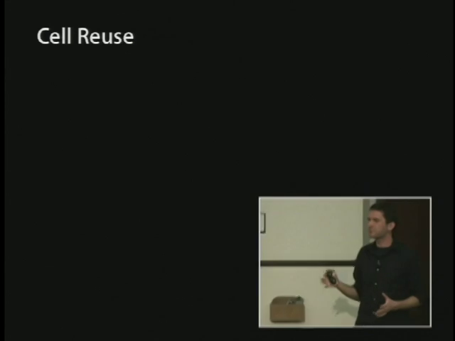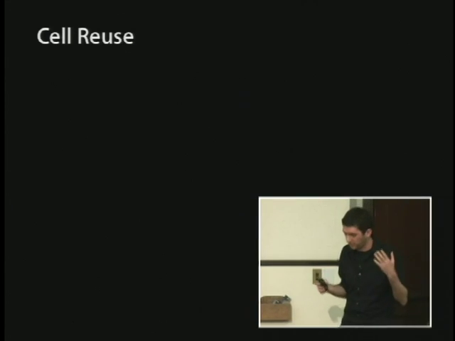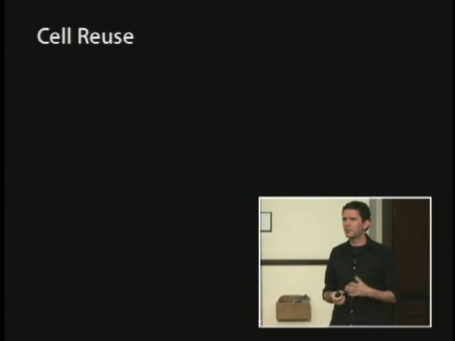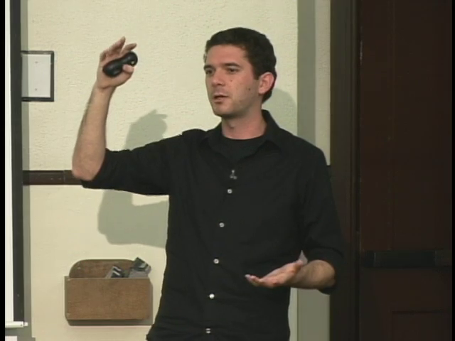So I kind of glossed over right there how we're going to get that table view cell. There's a pretty interesting concept, and actually an incredibly important concept to table view performance, called cell reuse. One of the most expensive operations involved with table view scrolling is the creation and destruction of all of the individual cells. So if you flicked really fast and you had to scroll through hundreds of lines of text all at once, and lots and lots of different cells, it wouldn't perform well at all if every time one went off, you destroyed that table view cell and created a new one for the one coming on.